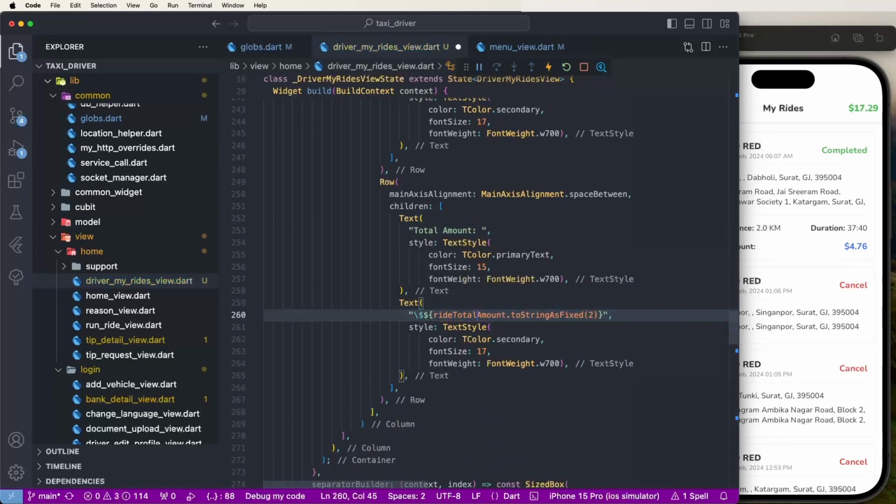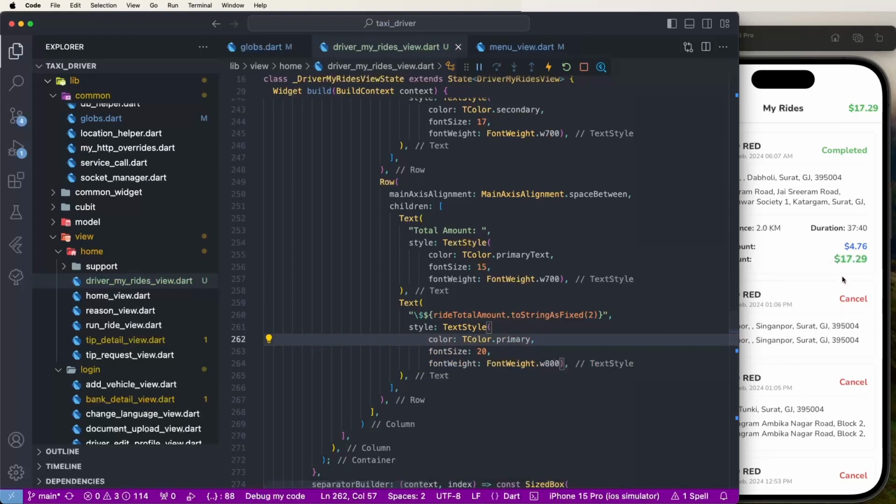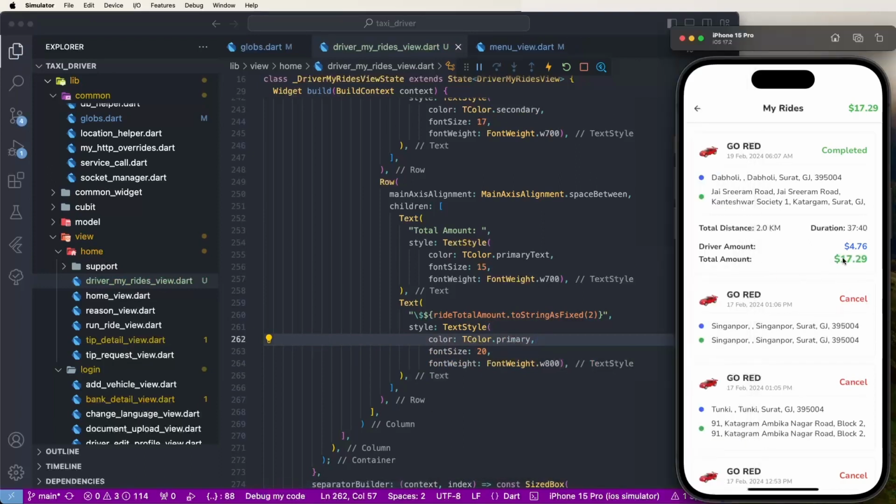Ride total amount, set this to 20, and we need to set 800, and set the primary color, save this, and show the ride total amount value here.